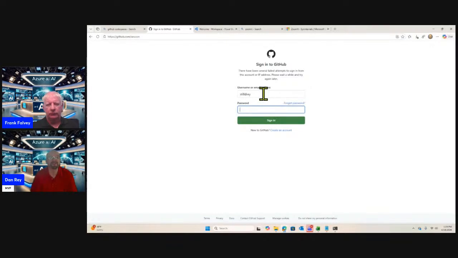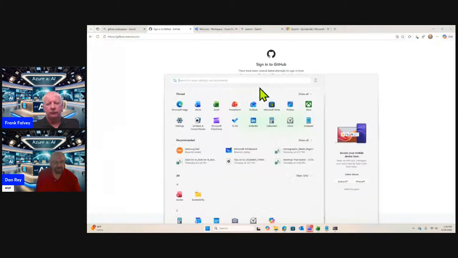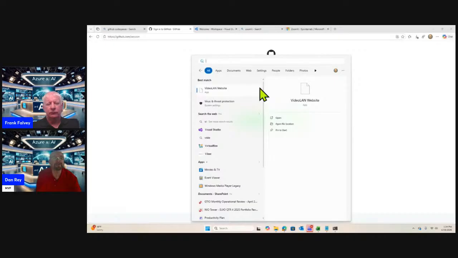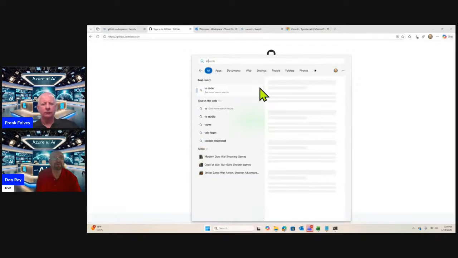But essentially what I was able to do from GitHub was run Codespaces. And from Codespaces, because it's a virtual machine behind it, I can actually leverage the terminal application from within VS Code. I don't even recall if I have VS Code installed on this system. It doesn't look like I do.